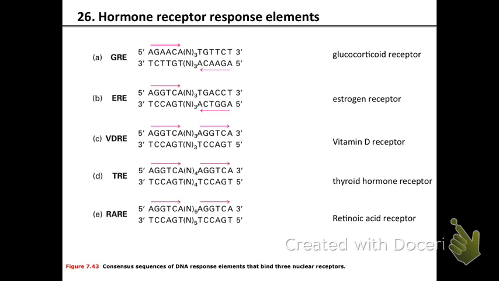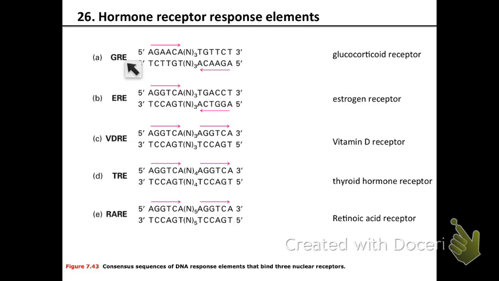So what are the sequences these transcription factors bind? These are some of the examples of the sequences. What you can see is the glucocorticoid receptor. What you can recognize is actually the sequences. There are two sequences that are present, and these sequences are exactly the same, and they're separated by 3 nucleotides whose sequence doesn't matter. That's why they are labeled as N3, because you can have 3 nucleotides here. It has to be 3, but their sequence doesn't matter. And you have these sequences that are bound by the GREs, okay?